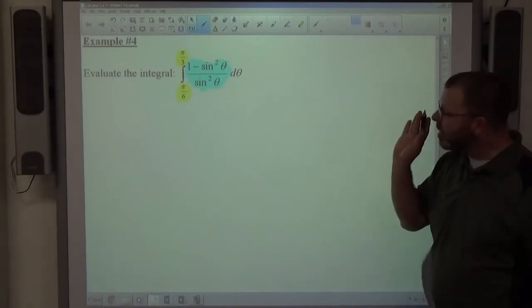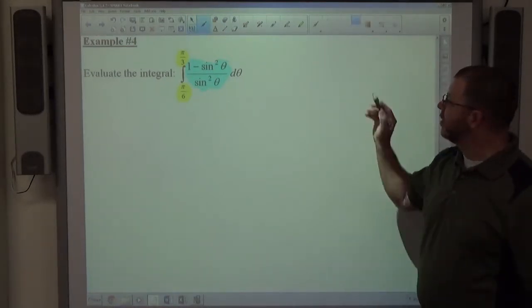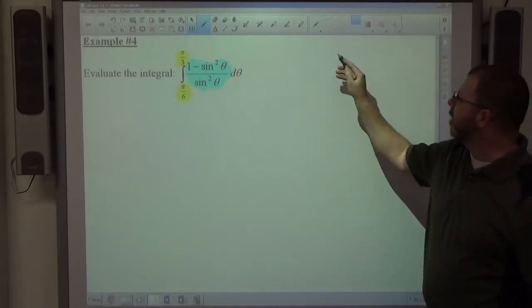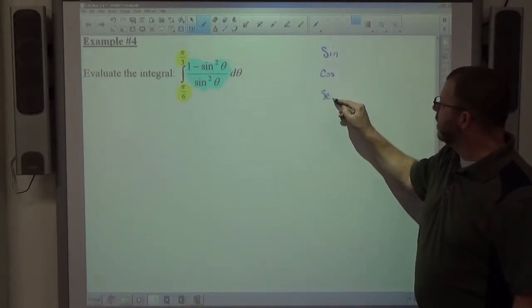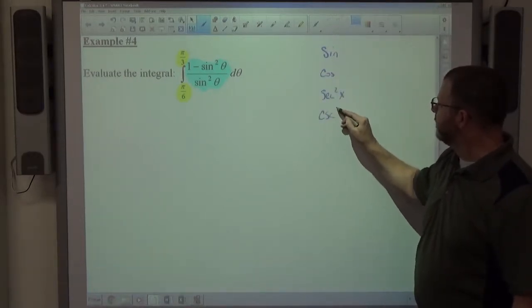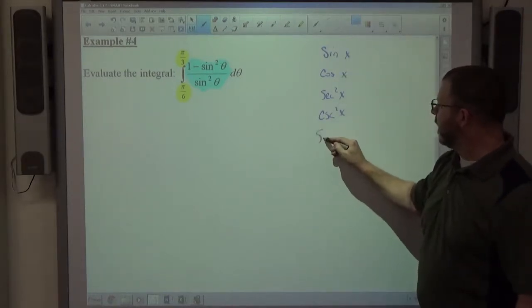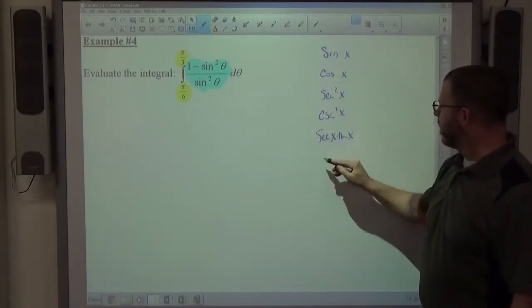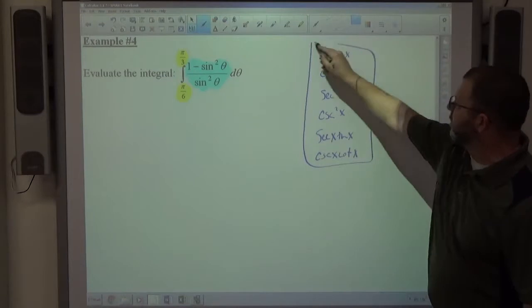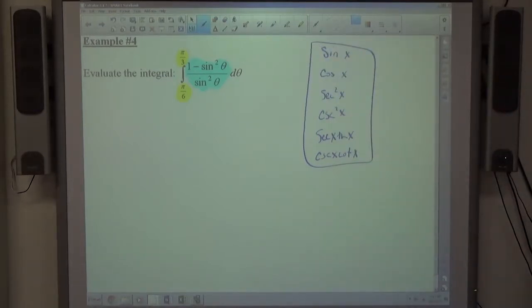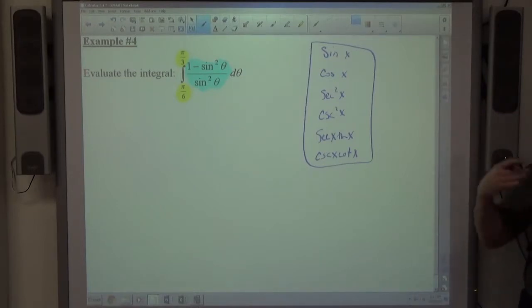Homework being too easy. So the next problem with trig functions is, we have 6 trig derivatives, right? Those are sine, cosine, secant squared, cosecant squared, secant tangent, and cosecant cotangent. Each of these 6 things has an antiderivative. So if you aren't looking at one of those 6 things, you can't antidifferentiate it right now. You can't integrate. You can't find the answer to that problem. So in its current structure, I can't do this problem.